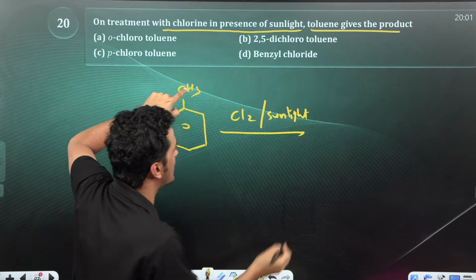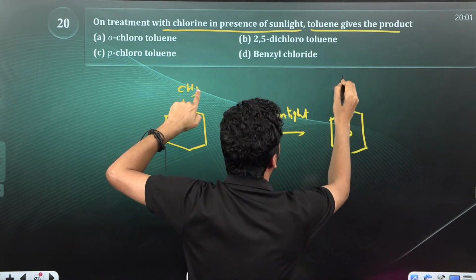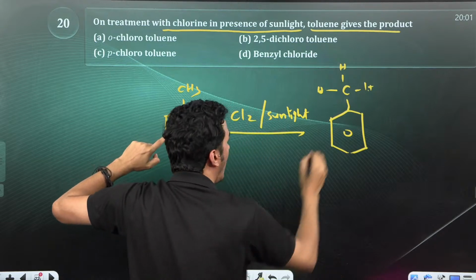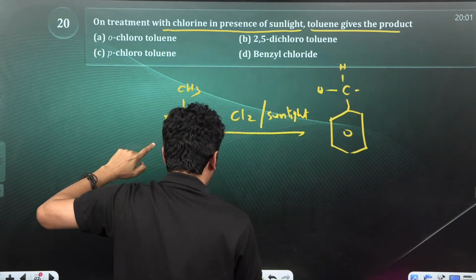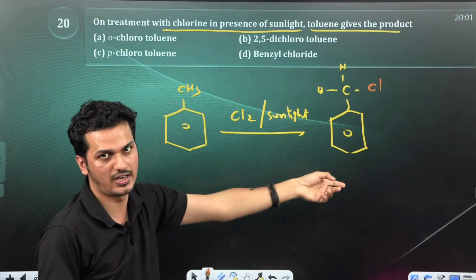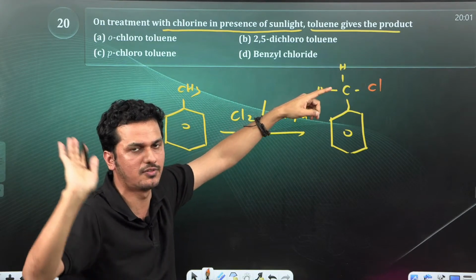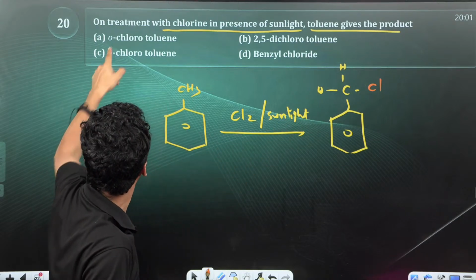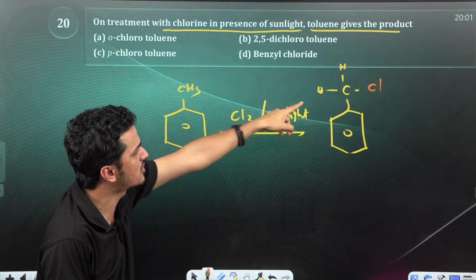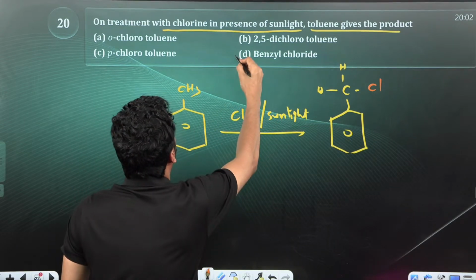So instead of this benzylic hydrogen, along with the carbon, 3 hydrogen atoms are there. Instead of this one hydrogen, what will happen? Chlorine will go and substitute. So you will get benzyl chloride. Then again that hydrogen also will be substituted, like that it will go. Anyhow we can check the options. Not orthochlorotoluene. In the benzene ring nothing will happen because the benzyl free radical is more stable. So benzyl chloride is the answer.